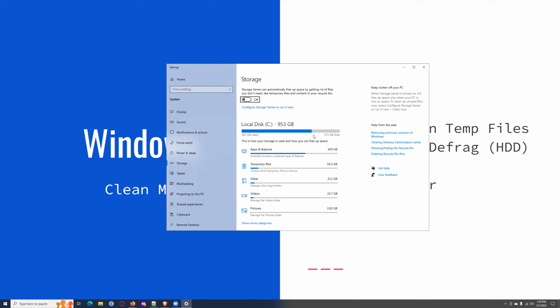As a general rule of thumb, you want at least 20% of your storage space free. Once you get to 20, 15, or 10% left of your storage space, you should start cleaning it up. This is because your computer will get slower the more full it is, because it has less space to do computer swap things in order to make sure all of your files are easily accessible.